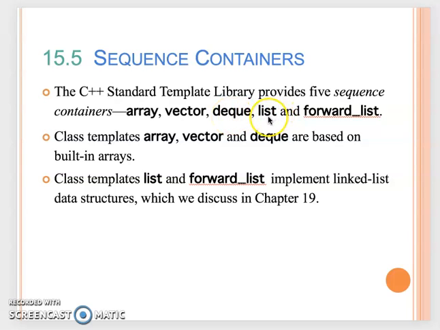So we have the list. That's reference information in this handout, and you can see the list example at the end. The array, vector, and deque are all based on a built-in array, so fundamentally they still use an array to access elements. The one difference is that the vector is kind of like a dynamic array. The capacity can be resized, but we can also just add elements one by one, pushing at the end.